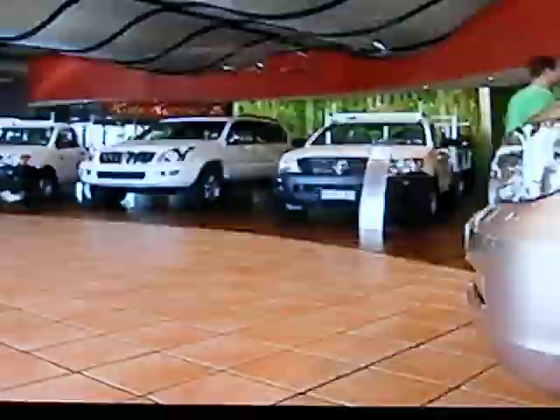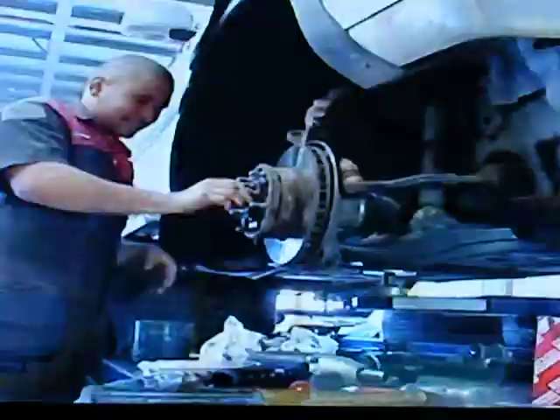To help me sort the trucks from the toys, I've come to Motorama 4x4xmoor on Brisbane's south side. The workshop here sees more than its fair share of four-by-fours roll through the front door, so we're better placed to get right down to the nuts and bolts of the issue. Simon Fentiman is one of the driver trainers here at Motorama and he knows all these cars inside and out.